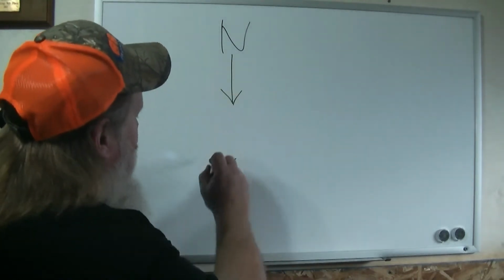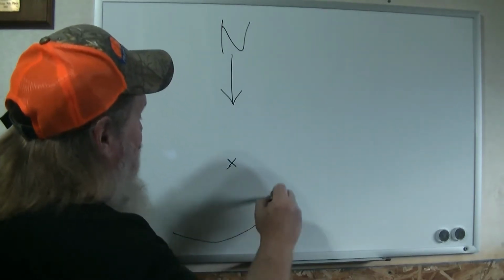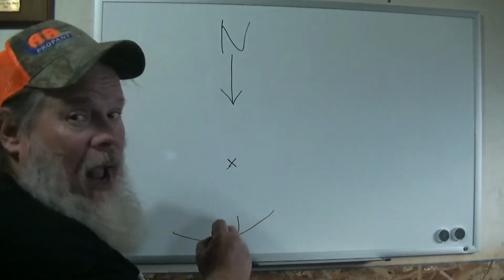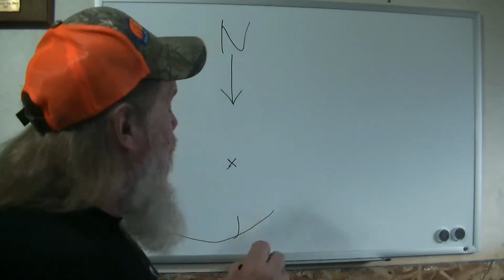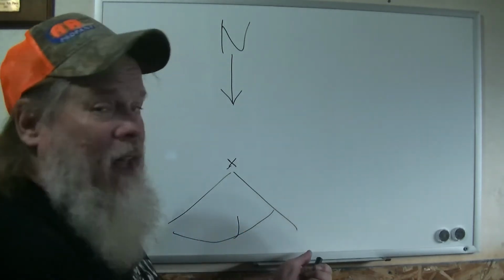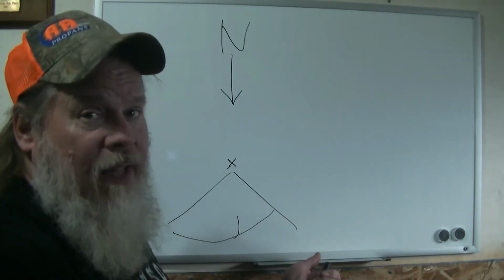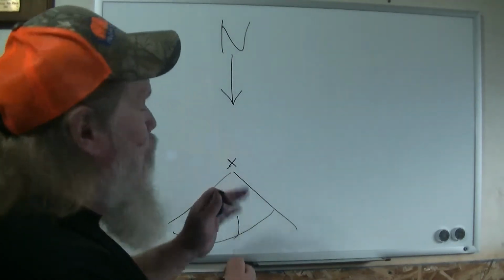You need to set so that animal is going to come into that wind. He's going to turn. He may circle, but he's going to come into that trap. Especially red fox and coyotes, but they're not going to come straight in. They're going to come in at about a 45-degree angle, from the southwest or southeast. You dig that? So you have to set that trap up thinking about the major wind direction.